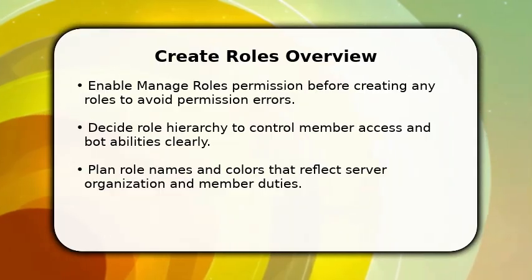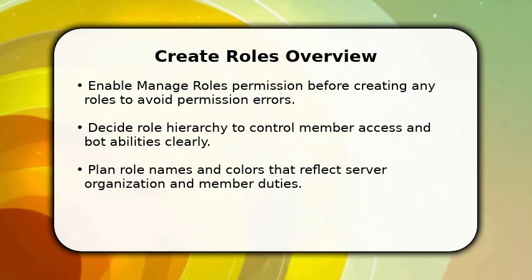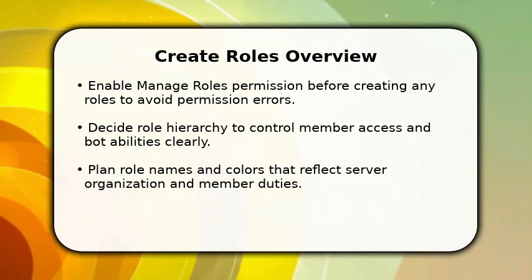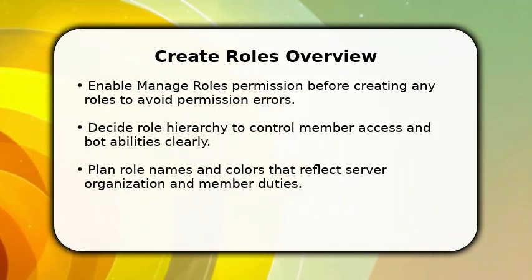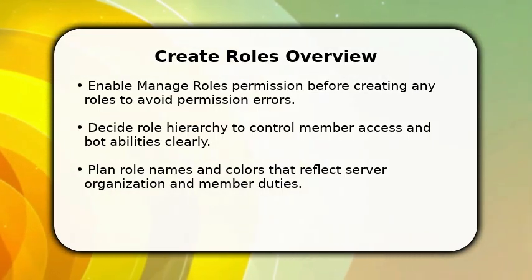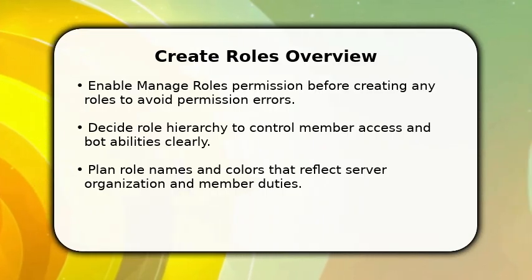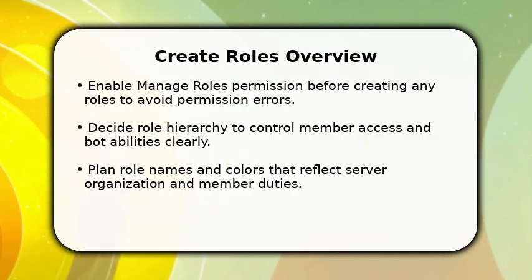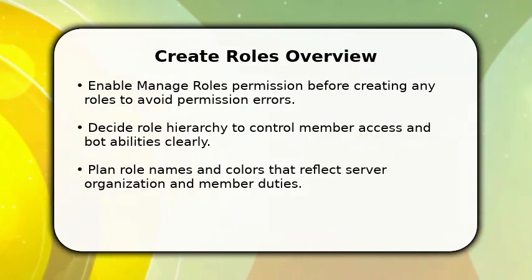In this video, I will explain how to make roles on Discord using CarlBot. Open your server settings and confirm you have Manage Roles permission, then add a new role using the Roles tab in Server Settings. Think about hierarchy, permissions, and naming before saving. Use distinct colors and concise names to help members identify roles quickly.